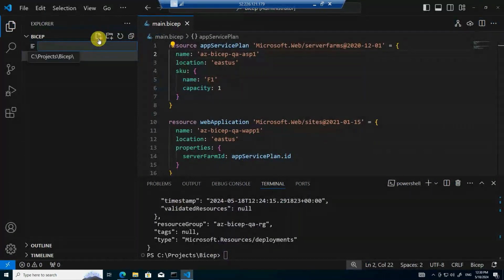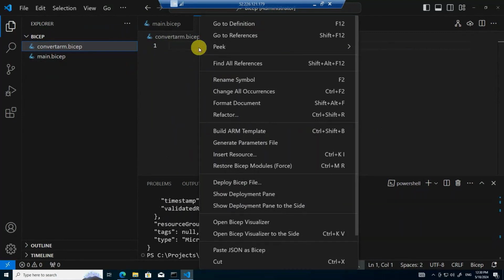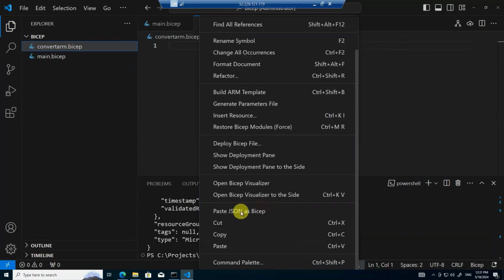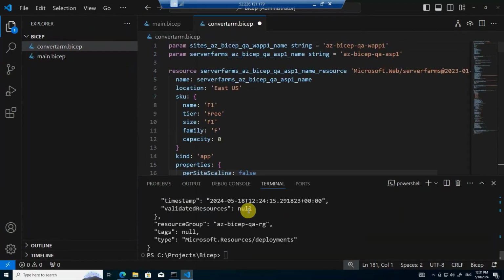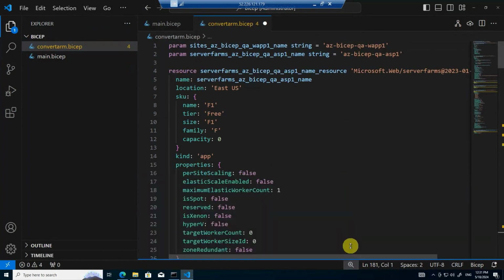Let me name the file convert ARM. Of course, the new file name must end in Bicep. Now I copied it. I'm not pasting it directly. Instead, I right-click and then choose Paste JSON as Bicep. You see, all the ARM template code is converted into Bicep without any problem.